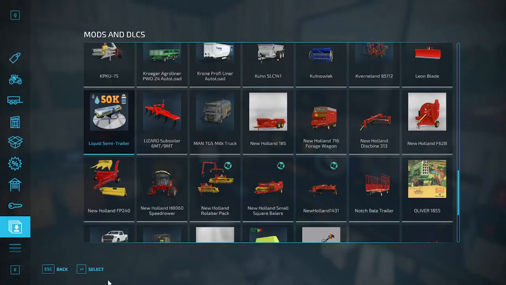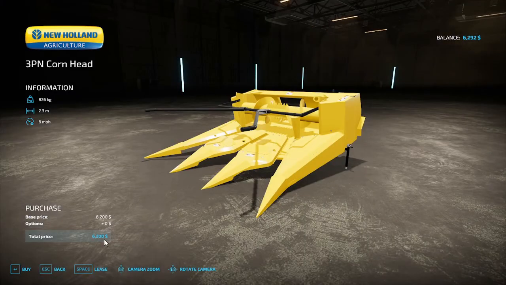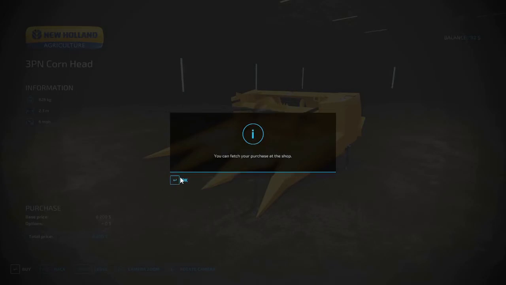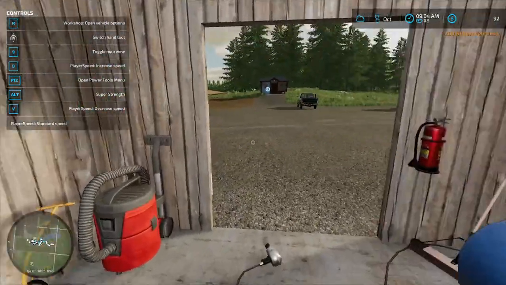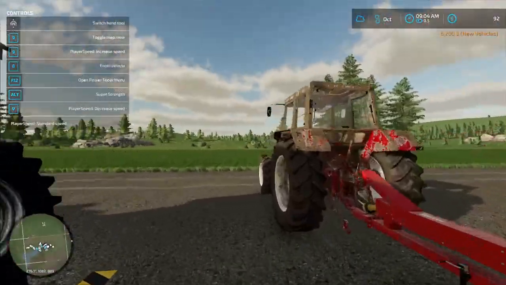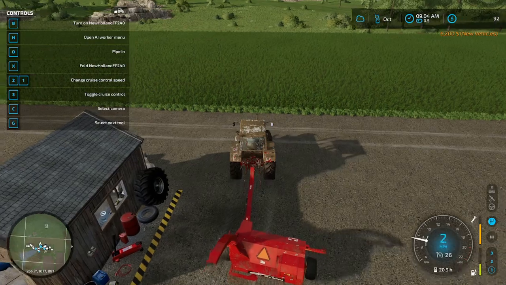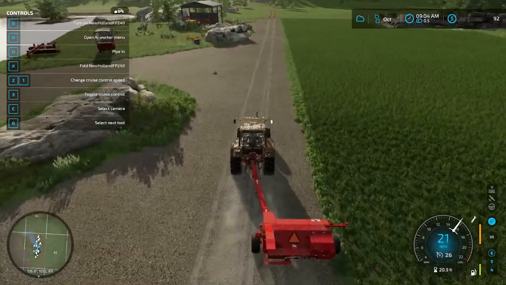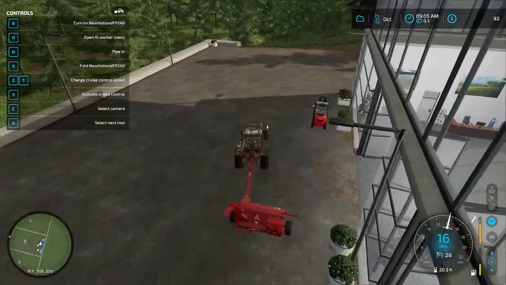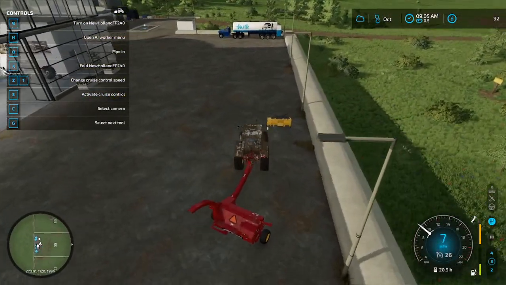Now, do we have enough money for... Just barely. At least we got enough money for it, though. There, now we got the corn header. Talk about just squeezing by. Alrighty. It's kind of a long trip back to the store, so I will be back when I got the new corn header. Ooh, brand new corn header. That'll chop some corn.